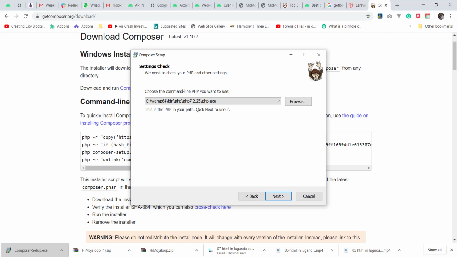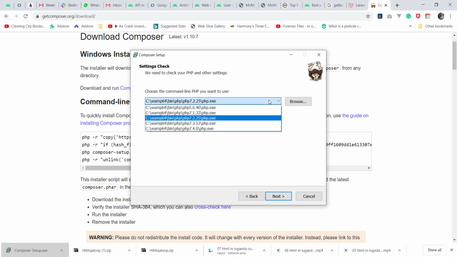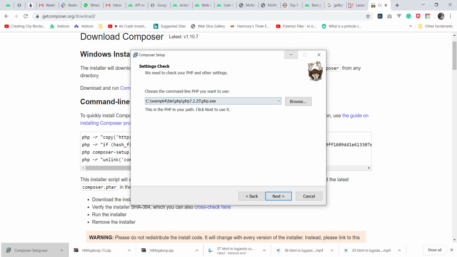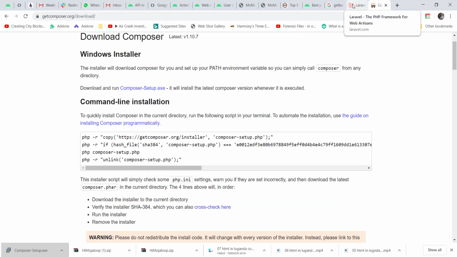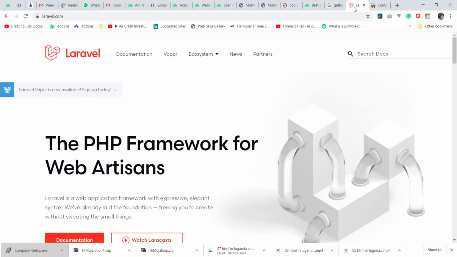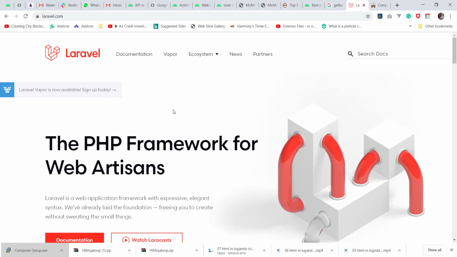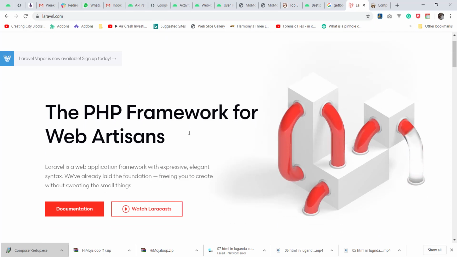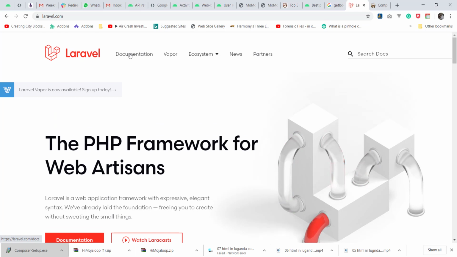So, right here, you choose which version of PHP your Laravel package requires you to use. So meaning, let's go to laravel.com, which is the Laravel website. And then we have the documentation.